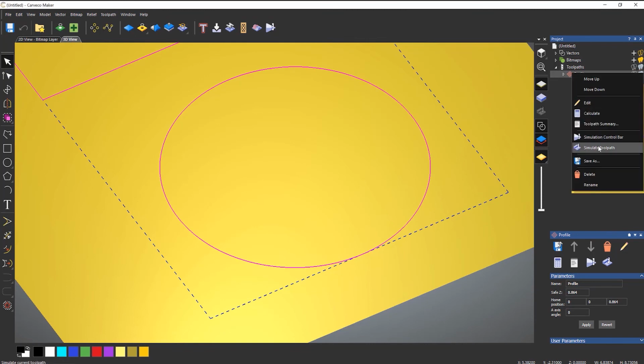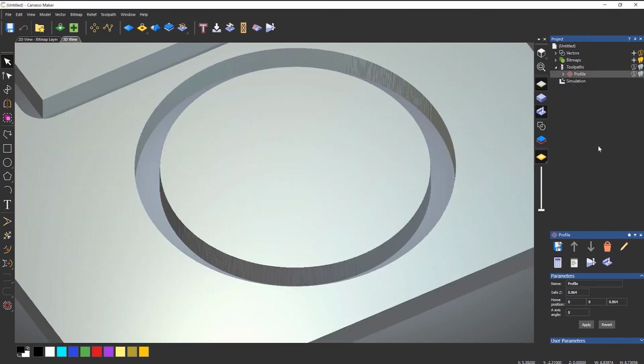So now, if I simulate this, you can see it gives me a much nicer finish. Now, as I said, even if I hadn't changed this and I just sent this to the CNC, it wouldn't make any difference. It's just for visualization. Okay? So that's how resolution affects your models within Carveco Maker.